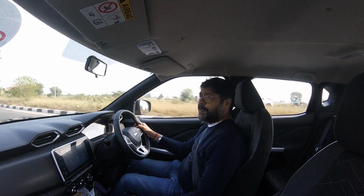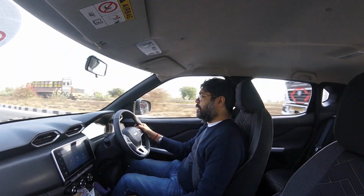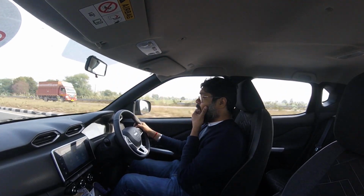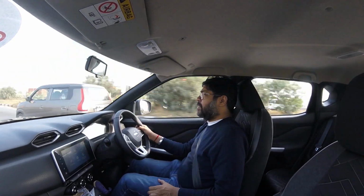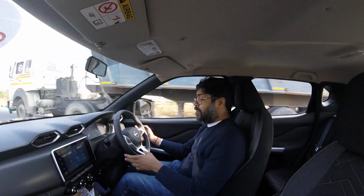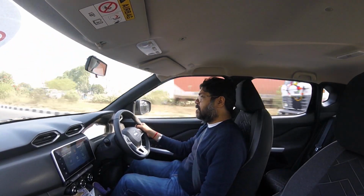And I think with turbo petrols coming to dominate the segment, I would expect turbo petrols to also come in from many of the rival car makers over here. Nissan's problem has never been one of product, frankly. I mean, even the Micra was a good product, the Sunny was a good product, the Kicks actually wasn't a bad car at all, other than that footwell issue. But Nissan's main problem has been one of sales and service.